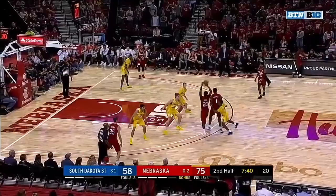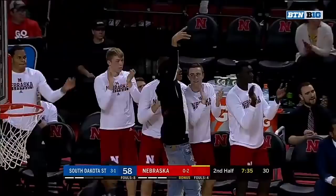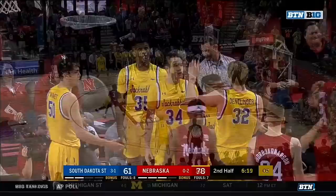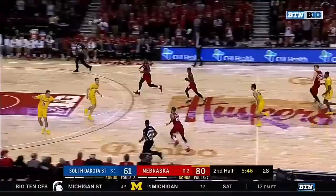Curtis for three — much needed bucket for Nebraska. Mack and Dettlinger. Burke knifes in, blocked by Wilson, fends that one away. Key is a pretty good driver as well, but that's off the underside of the backboard. Key took a hard fall — and it's a five on four.